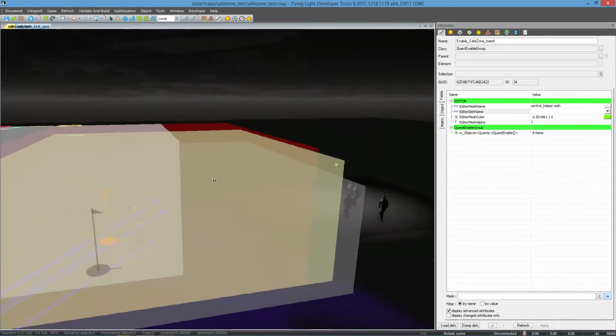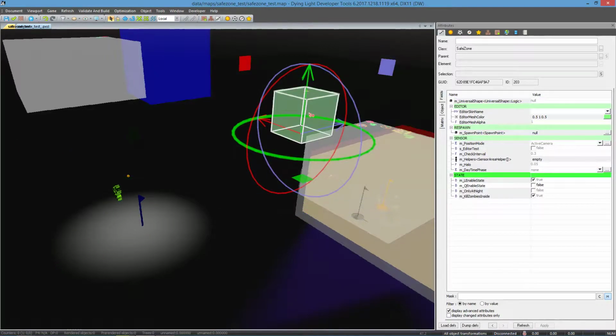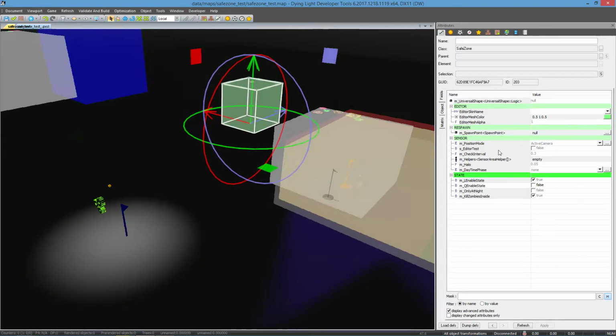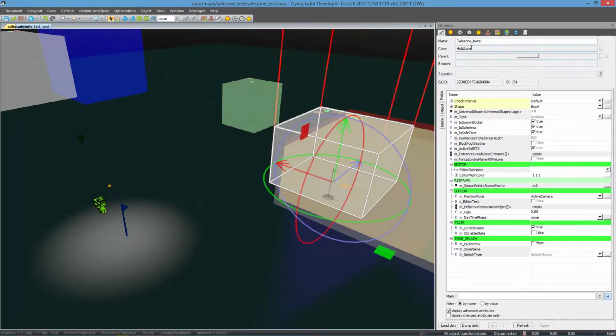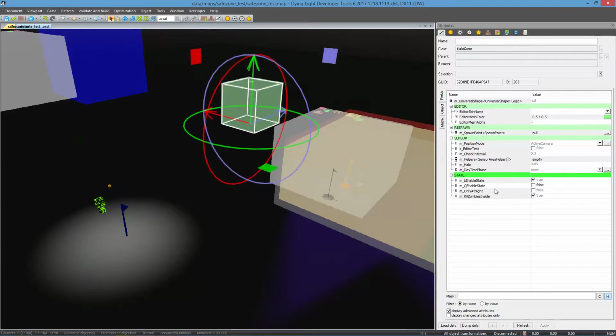So that's all needed object except this one. This is a safe zone, but this is almost the same thing as the hub zone. It does the same thing except that it doesn't block the zombies.